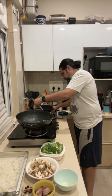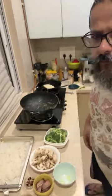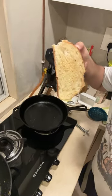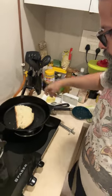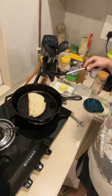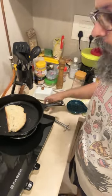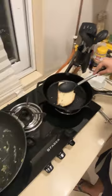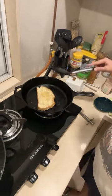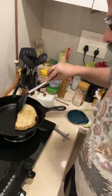Keep this here. Bread. Okay. Turn the heat up a little bit. Get some color on the toast. Still needs a little color. A little bit more. Let's press it down. Press down on that bread. Turn it round. There we go. Let's get all the butter from the pan.